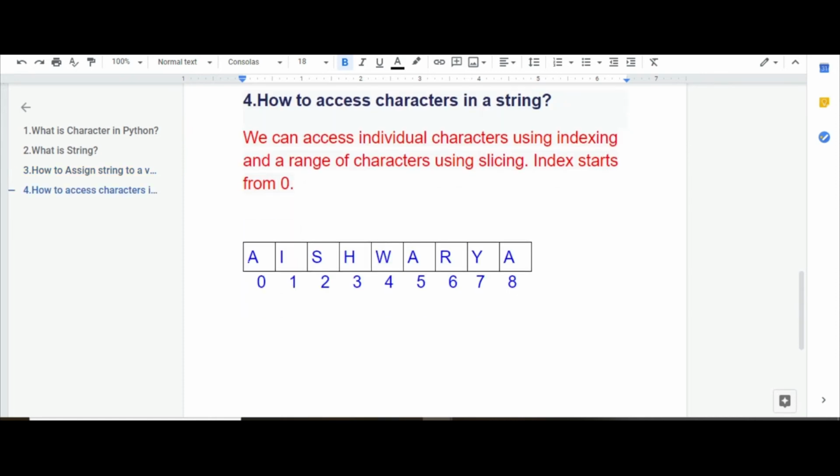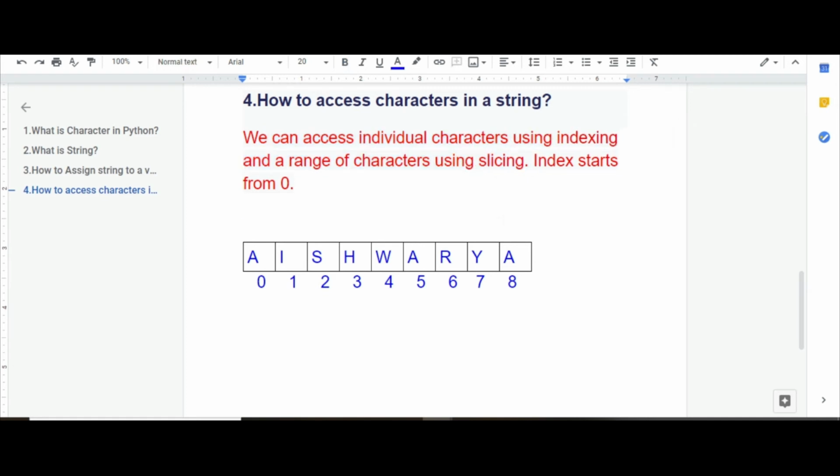Now, once we have the string, for example, here we take a string. The string is a name called Aishwarya. Now here in Aishwarya, what you are saying is that it is a collection of characters. Now, in case I just want to access a single character like H, W, R, S from a string, is it possible? Definitely it is possible. So we can access an individual character or a range of characters or a sequence of characters. For example, if I want just Arya to be printed, we can slice Arya from the Aishwarya. So here we can access an individual character using indexing and a range of characters using slicing.